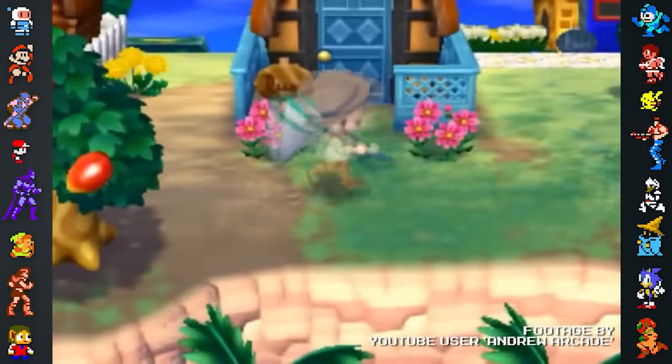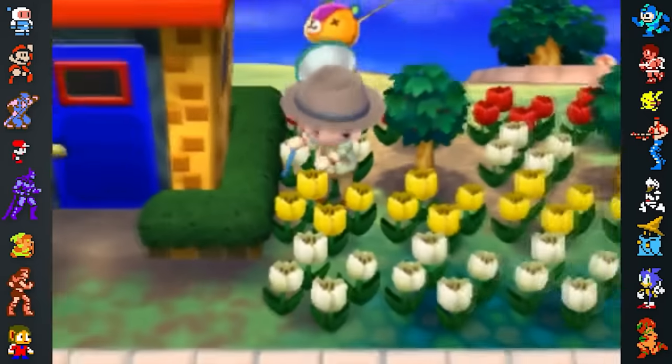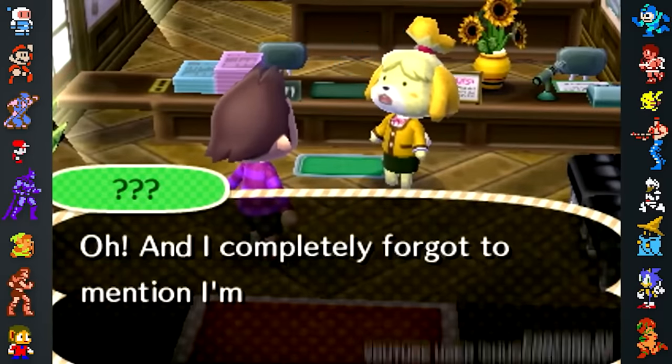New Leaf has several unused concepts. While developing ideas to distinguish New Leaf from previous games, the team considered adding a new tool allowing players to pan for gold. The concept of having the player take on the role of the town's mayor actually wasn't introduced until about a year into development.